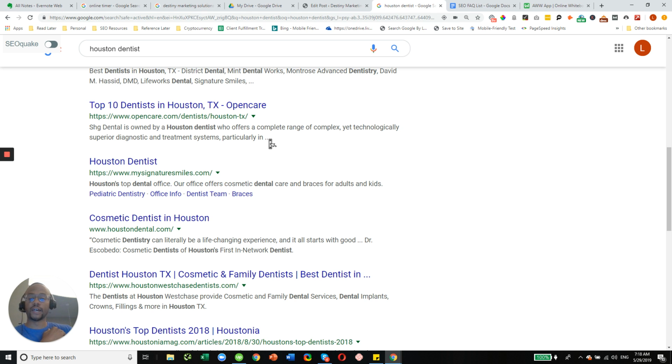Sometimes Google will just pull random text from your page if it's applicable to that search. So you want to make sure that it's applicable to whatever search phrase you're going for with that particular page, but also that it's not too long, so it's not cut off here.